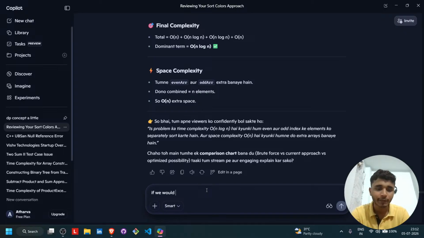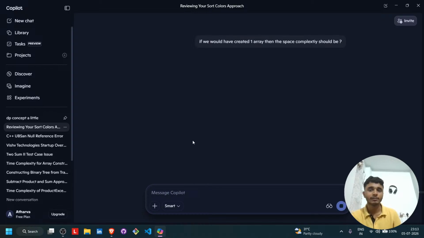If we would have created one array, then the space complexity should be... Let's see what it says.